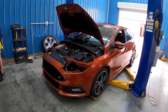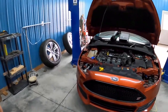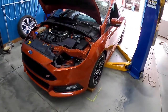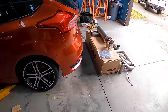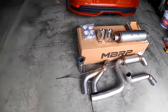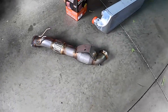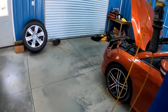Hey guys, it's Sid here with SVTPerformance.com and we're here with my buddy Rich — we're working on his Focus ST. We've got a few mods we're going to put on it today out here at my buddy Arthur's shop. We'll get it up on the lift here in a second. We've got a fantastic-looking MBRP exhaust fresh off the truck from Canada, got a catted downpipe and a new intercooler going in.